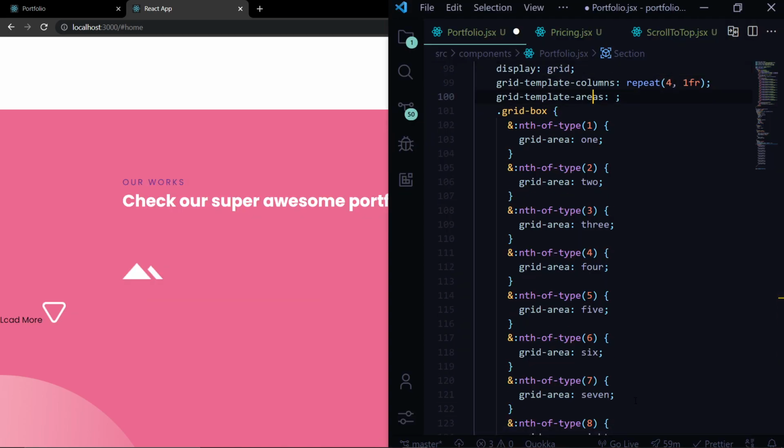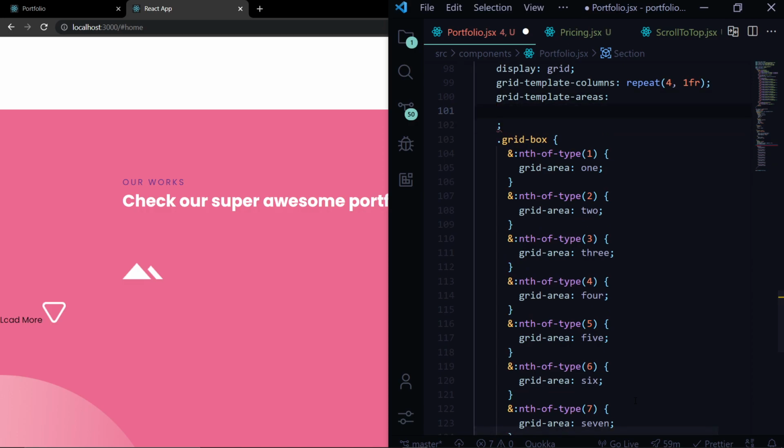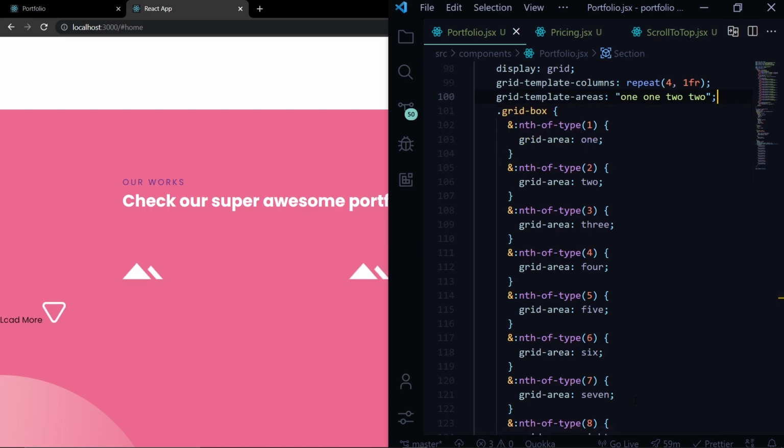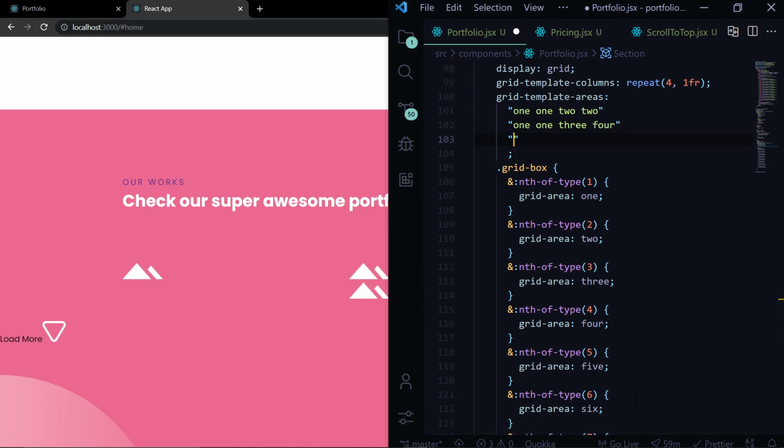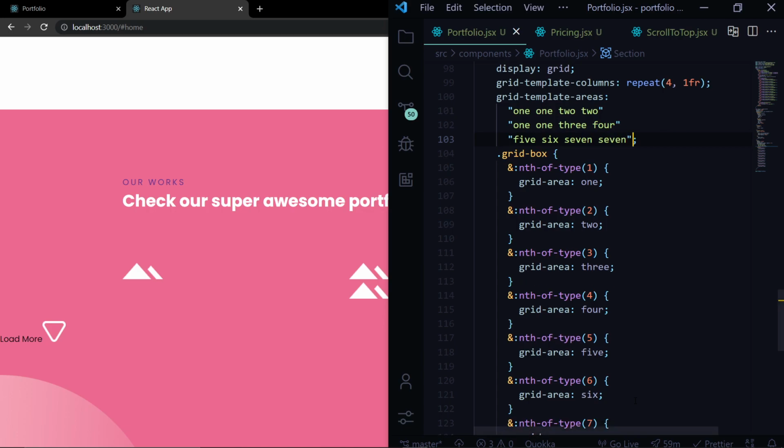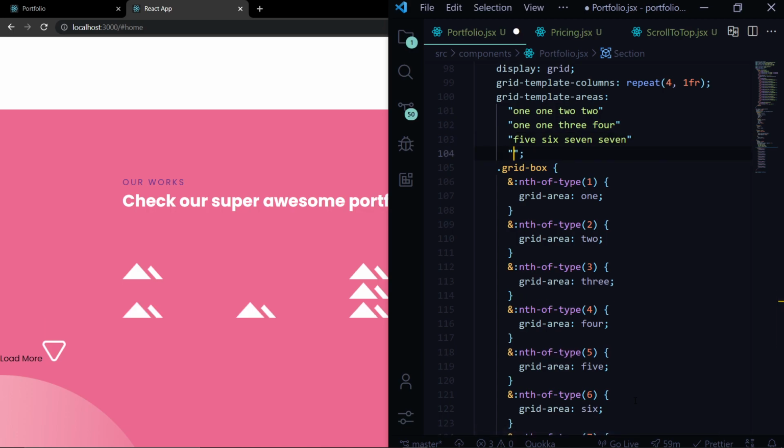And the grid template areas which we commented, we'll write it now. The first row would have 1 1 2 2, second would have 1 1 3 4, the third would have 5 6 7 7, and the last one would have 8 6 7 7.